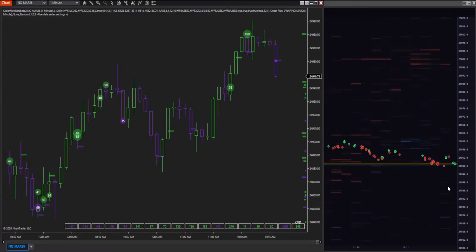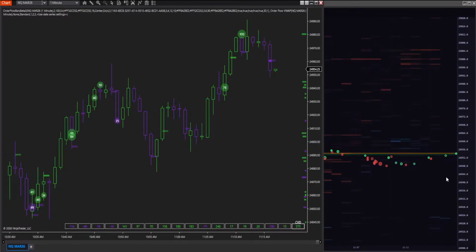As you can see here on the Live Pulse add-on, you don't have very many bids sitting there in the book. You don't have much of anything sitting on the book. In order for it to show up, it has to be a minimum volume of 10 on the book to be able to show up.